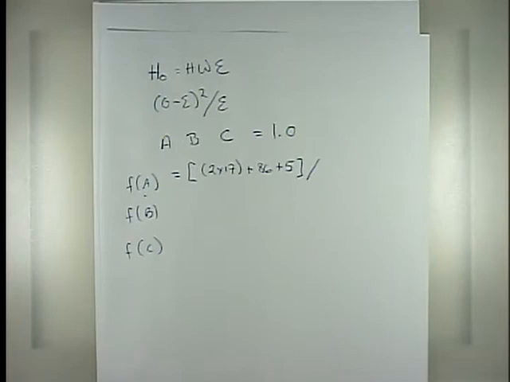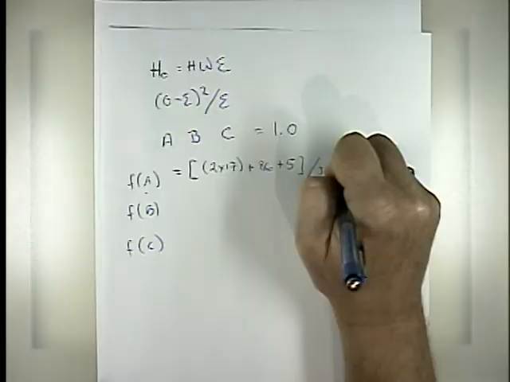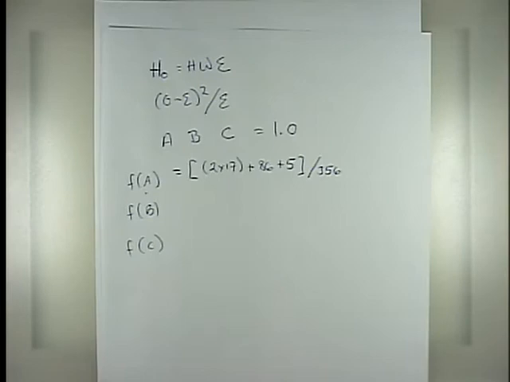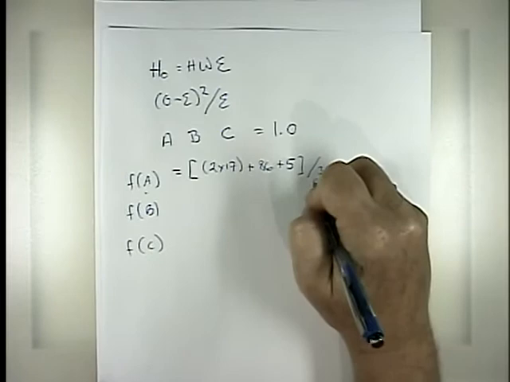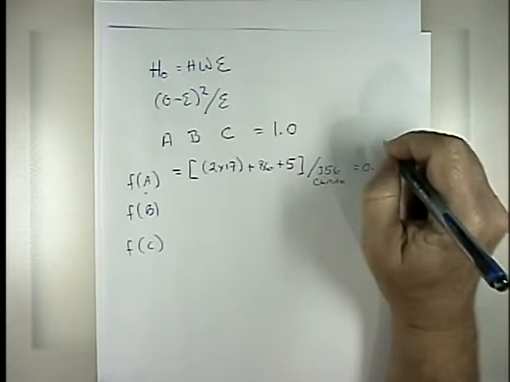So we would add those up, and then we would divide by our denominator. Now, in this case, we have 178 individuals. But now we're actually considering chromosomes, not individuals. Okay? So each individual has 2 chromosomes. So now our denominator is 356 chromosomes. And I'll try to indicate when I'm talking about chromosomes and when I'm talking about people. If we add that up and divide it, we should get something of about 0.3511 or so. So the frequency of the A allele is 0.35, 35%.